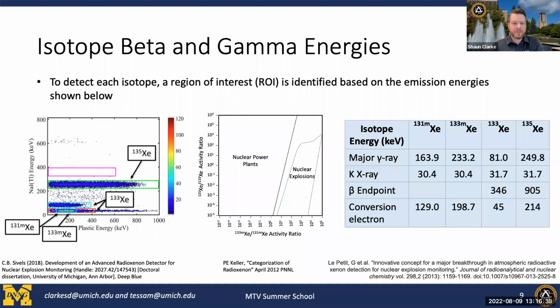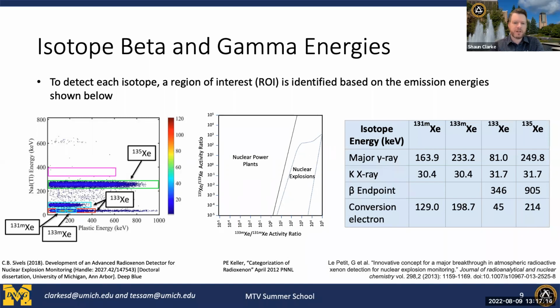The band at the bottom is the band from xenon 133, and if you look really closely in the boxes that are labeled 131M, 133M, you can see little peaks in there, and that's from the conversion electrons that are monoenergetic. So when the conversion electrons get detected, it's a single energy in the spectrum. So when we project the data in this way and define these regions of interest, you can see the green box, the blue boxes, the red box. If you take all the counts integrated in these various regions and then plot the ratios, you can get a result like what's shown in the middle.